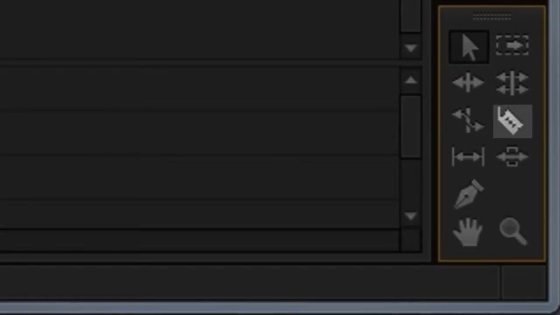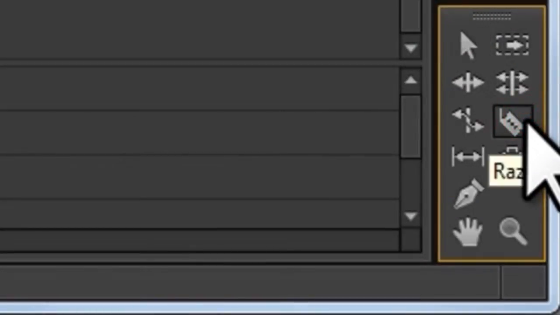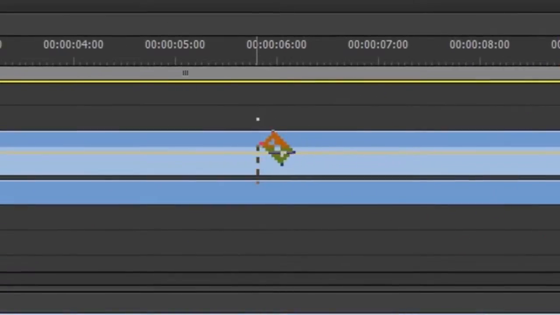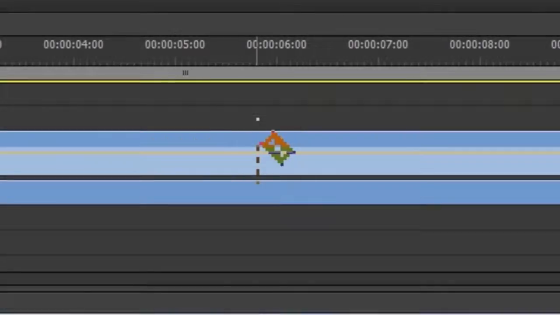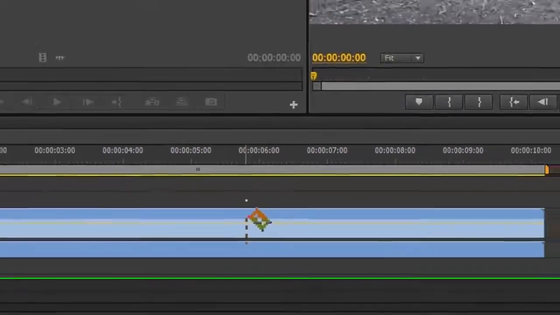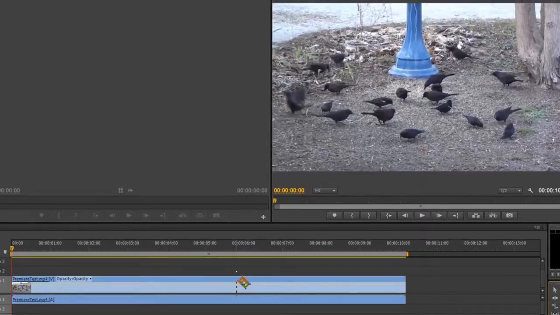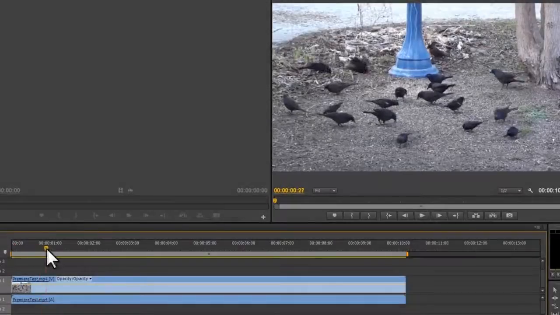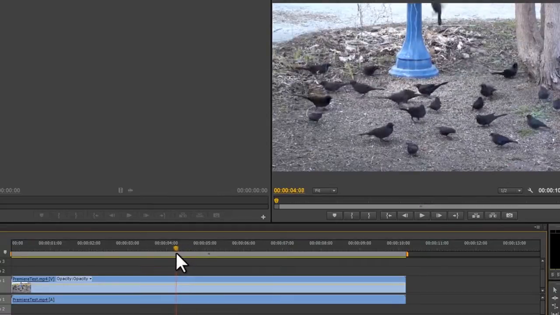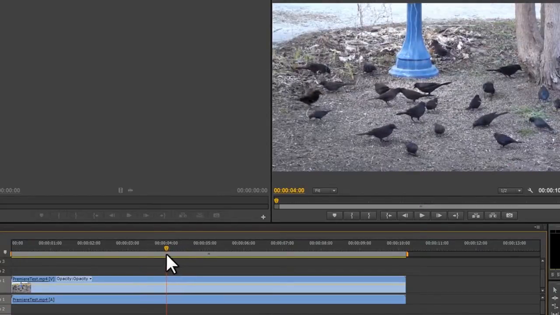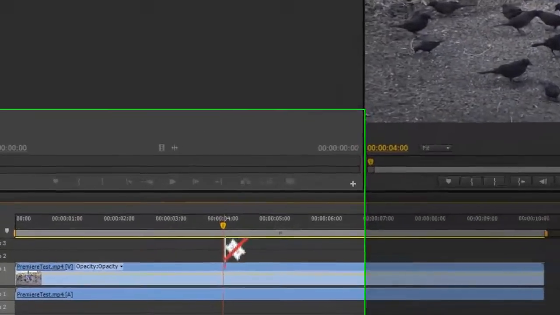Let's click to select the razor tool. As we hover the mouse over the video, we can see an icon representation of the razor tool, as well as a white line on the video timeline, showing us where we are. We only want to slow down the portion of the clip where the birds are taking off, so let's find the beginning of the scene. Let's drag the time indicator down the timeline till just before we see them all start to take off. This is where we'll cut up the first clip.